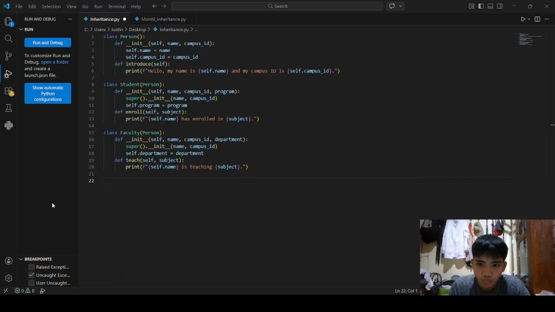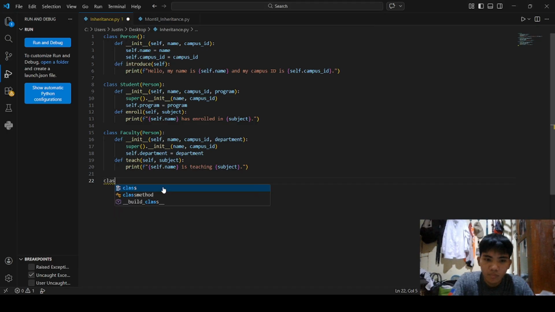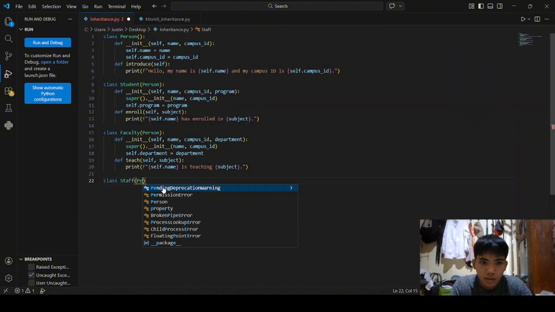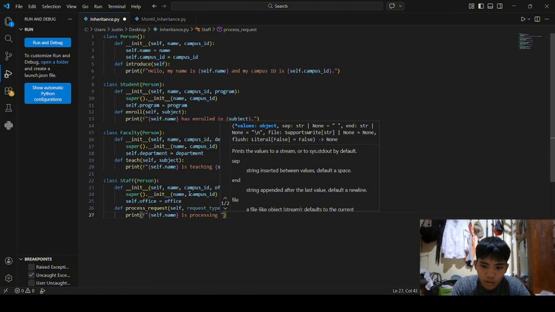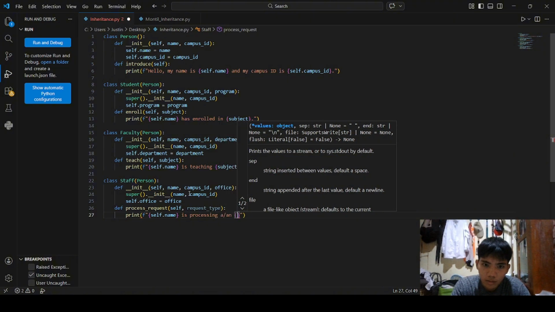So let's name this staff, with person as the parent, def another constructor with self, name, campus ID, office, and then the request type.